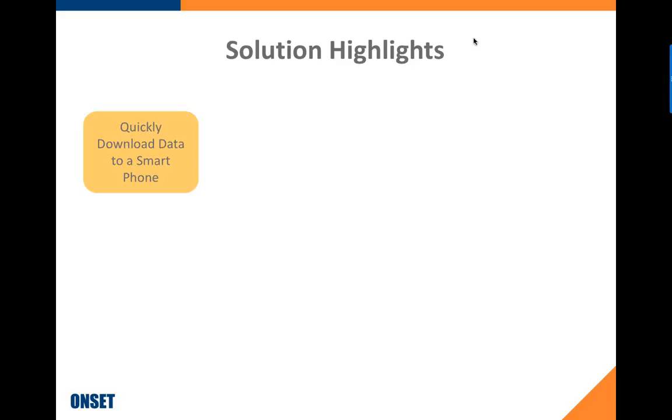As I mentioned earlier, quick download of data with your smartphone or tablet. With Bluetooth 4 enabled products, you can quickly connect to a logger, download that information, and of course automatically sync it to our cloud account in a matter of seconds. Instead of having to find loggers, plug them into a PC, open boxes, take those files, email them, and then have those files automatically be downloaded to a database somewhere else. We really designed this to be a quick and efficient process to make sure data is given to the people who need it when it matters.